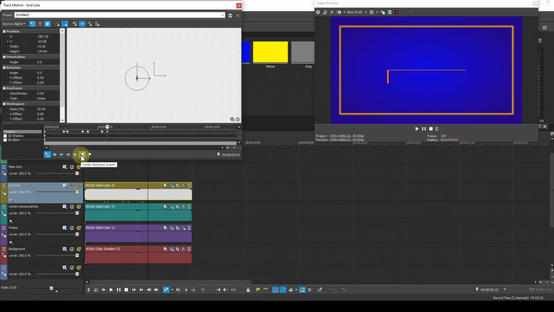Now at this point the position values are y equals 0 and height equals 0. Now need to check that animation for any errors.